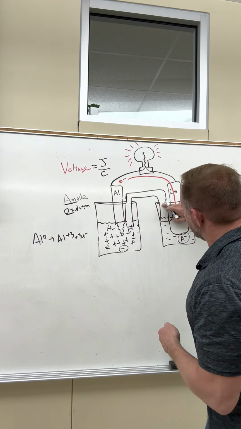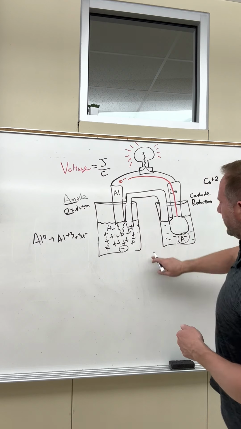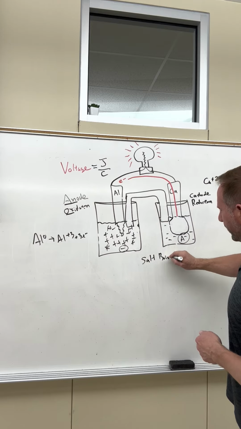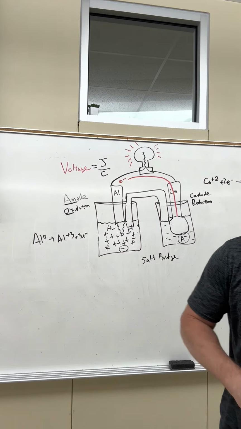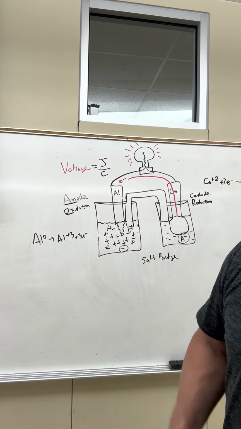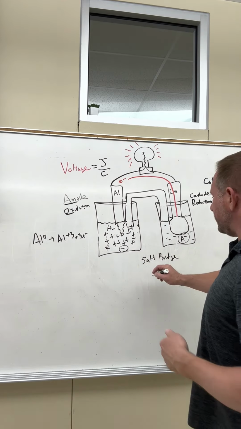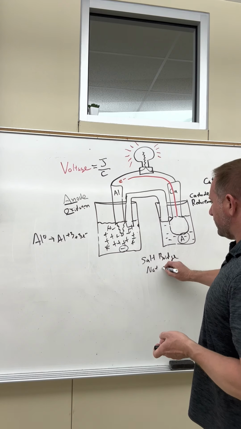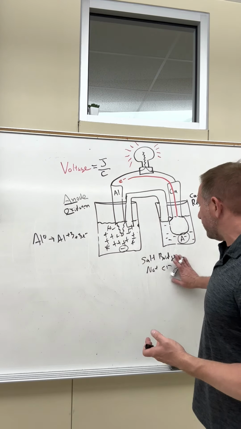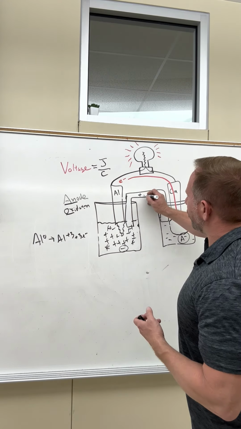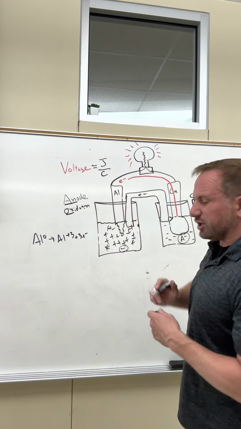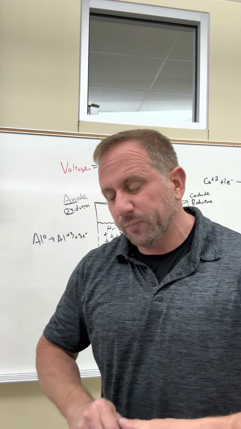a salt bridge. This right here is what we're going to call a salt bridge. It's literally what it says it is. It's a bridge of a gel-like salt. What's in there? It doesn't matter. What's in there could be sodium ions and chlorine ions. It's going to be some type of positive and negative ion inside of this bridge, inside of a gel-like substance. And it's big, giant gel-like substance, dissociated positive and negative charges.